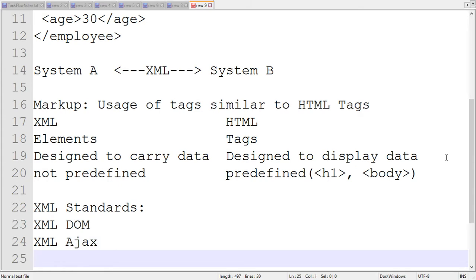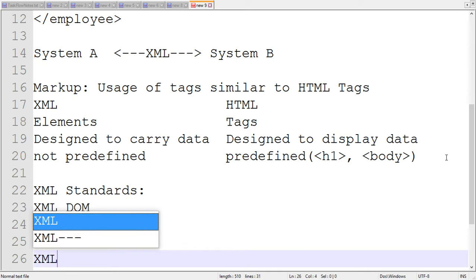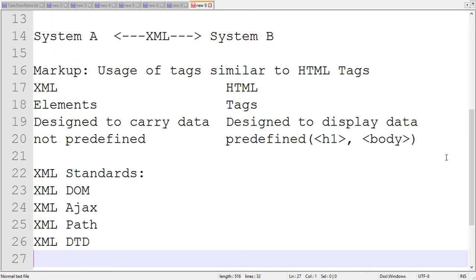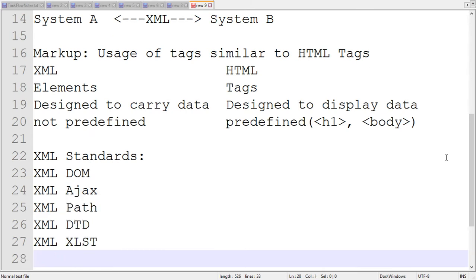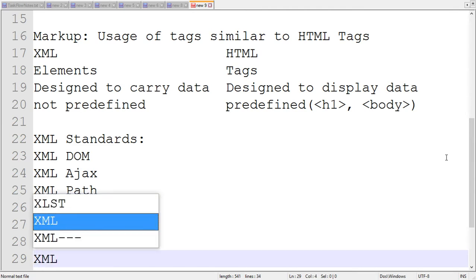We have XPath, which is required even in SOA. We have XML DTD and XML XSLT, like this, and we're going to learn about XML Schema, and you have XML Services also. Let me write in capital letters.